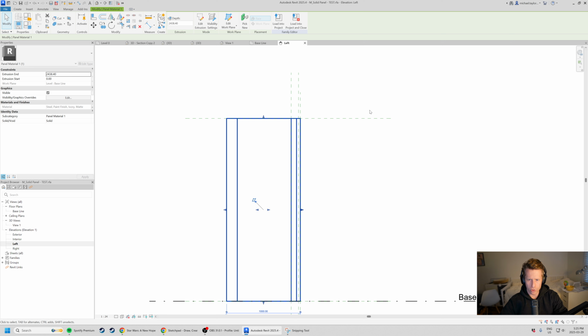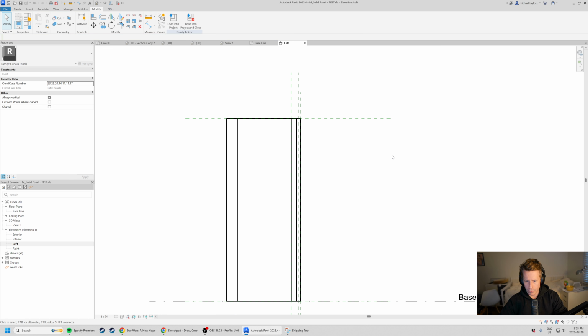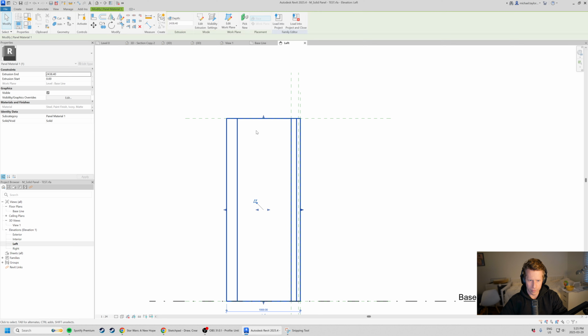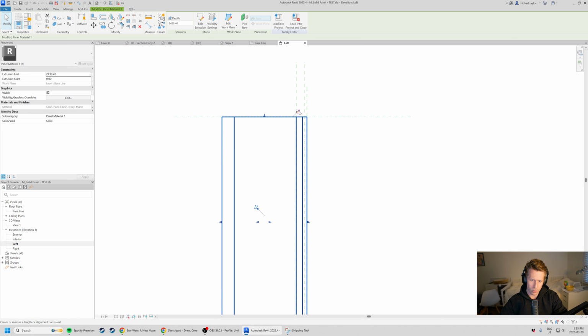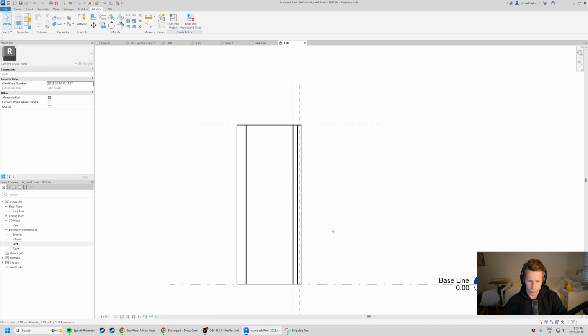What we want to do is make sure that it is linked to the top. This is the top piece of the panel, right? So I'm going to back this off. Okay, it was actually constrained. So that's good, but I don't want any tricks, so I'm going to lock that. Wonderful. So this is just the test.